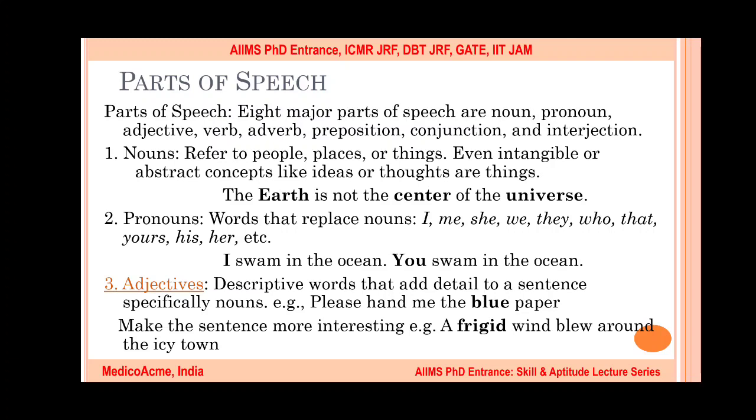Suppose you are in a fair, you don't know how many people are there or what their names are. If you have to announce that someone lost their children, the children will be at the announcement center. You are not going to say that Ram, Shyam, Ghanshyam are all here, please come see whose children are here. In this case, you are going to refer to them as they.